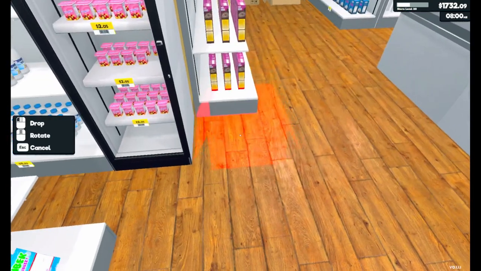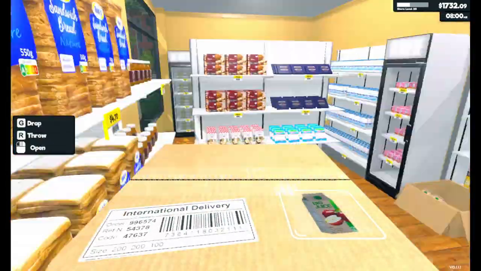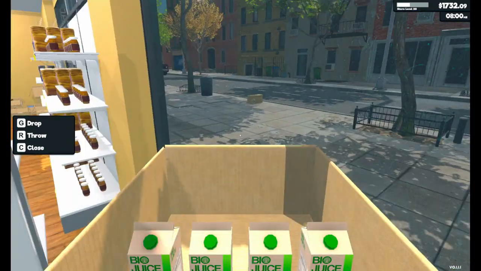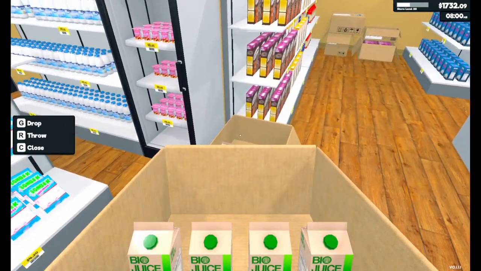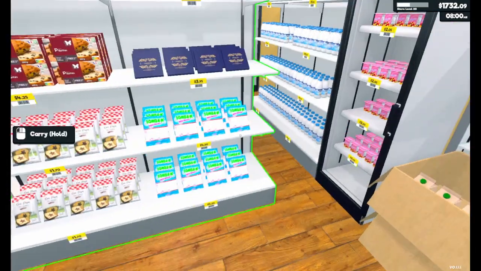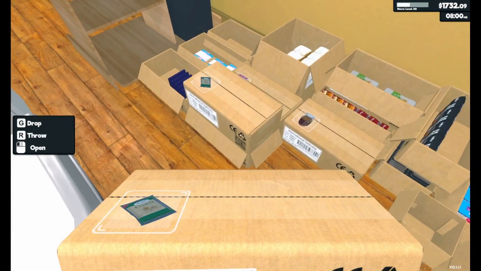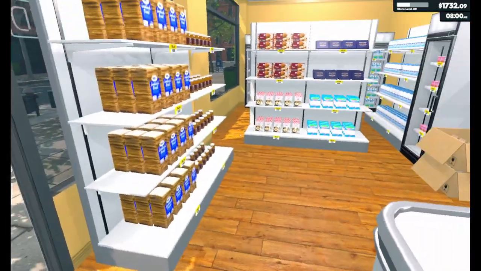I think I'm gonna have to start stacking the drink stuff here because I have nowhere else to put it. Fatigue is upon me. More cheese. Cheese buying frenzy. Yeah, it probably wouldn't hurt to actually start stocking up on stuff like that.